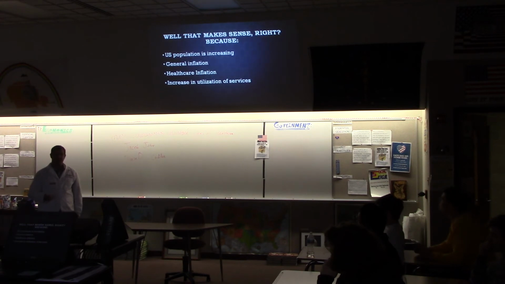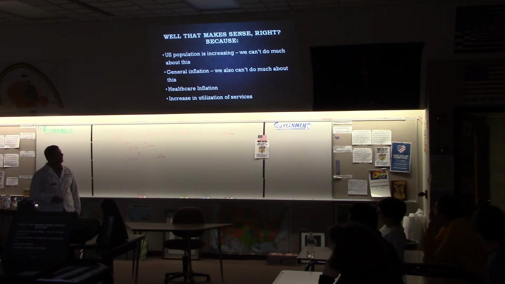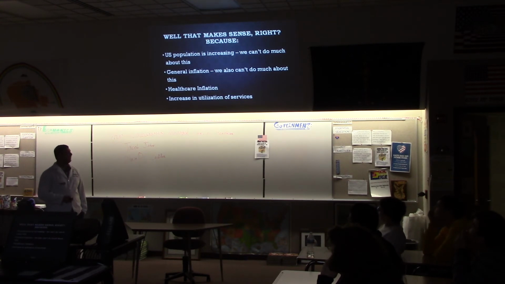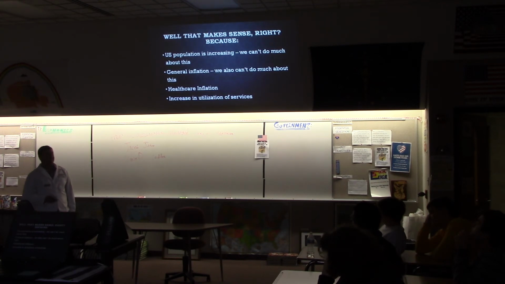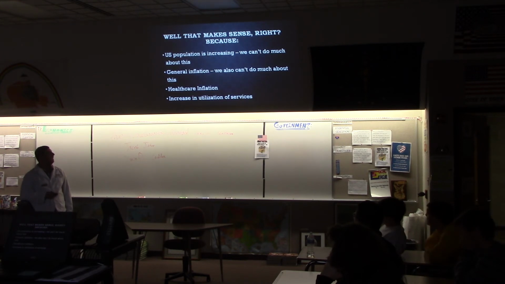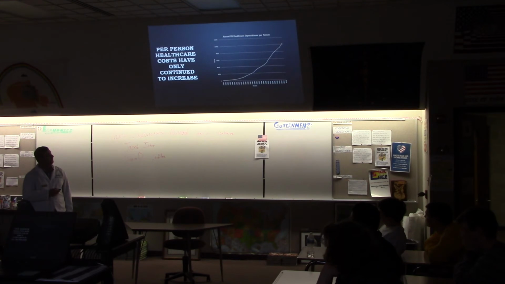So it makes sense that healthcare costs are increasing, right? Our population's increasing. Inflation year to year. There's inflation among healthcare. Increase in the utilization of services. Problem is, we can't do much about the population. And I don't think we're going to start limiting our population like China has. As far as general inflation, there's not a lot we can do about that either. Inflation, it's gone up. Deflation occurs. It's just, I guess, part of the economy. We can do things about healthcare inflation and utilization of our services, though.